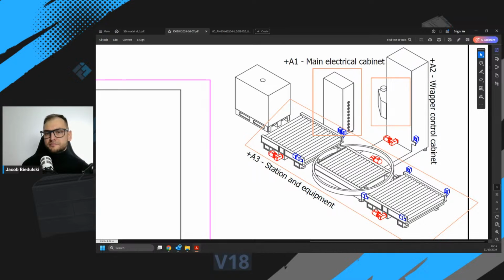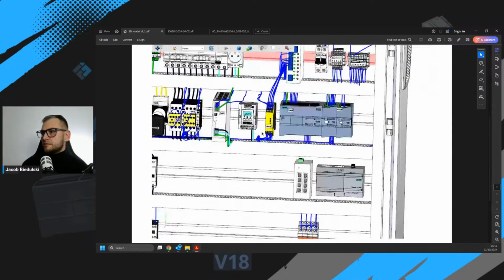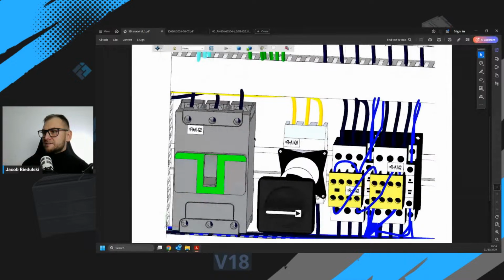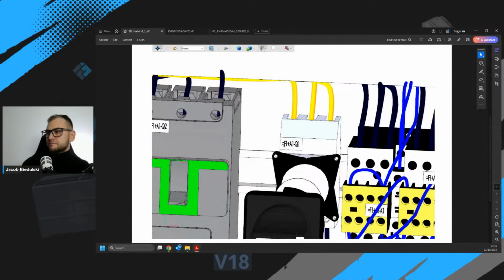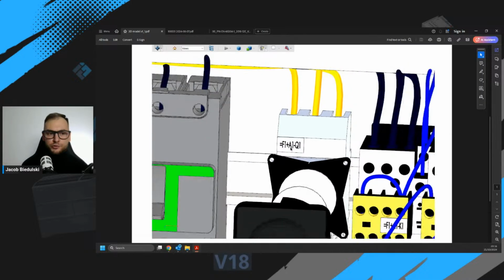And for example, we have the pallet wrapping module signed with plus A2, okay? And if we go to our control cabinet, every component, every device will be signed with an equal sign and a plus sign. For example, F1, this is the main function, plus A1, this is the localization of the main control cabinet, okay?